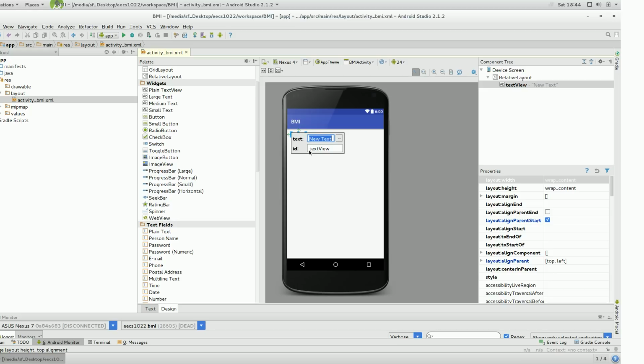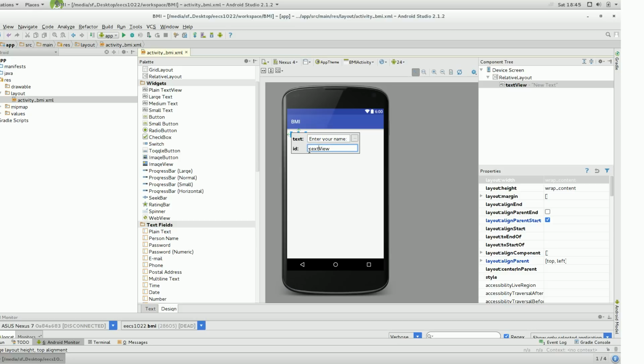For the text, we can give some instruction here. You can type, enter your name. The colon over here tells the user that below there should be a box for you to enter your inputs for your name. And then over here, the ID, let's follow some good convention.